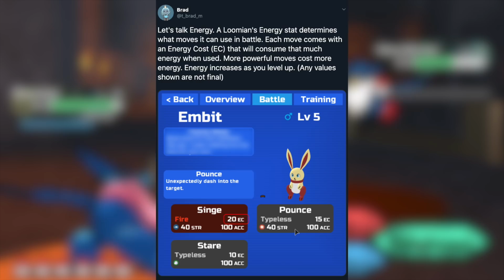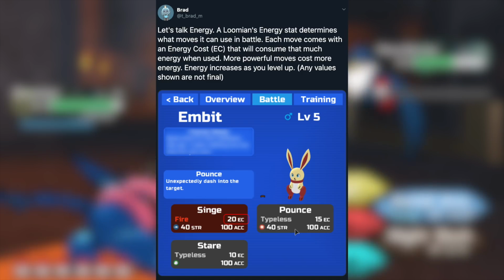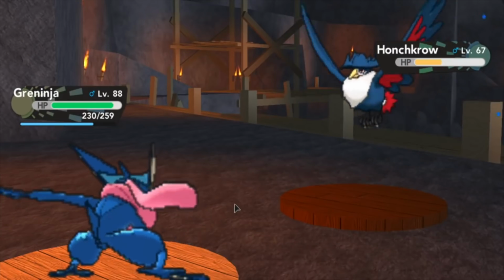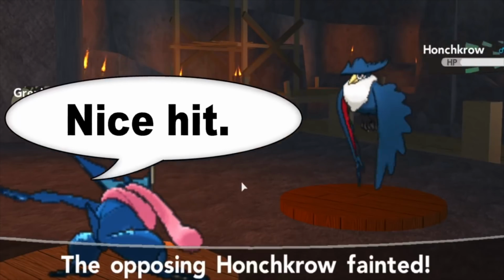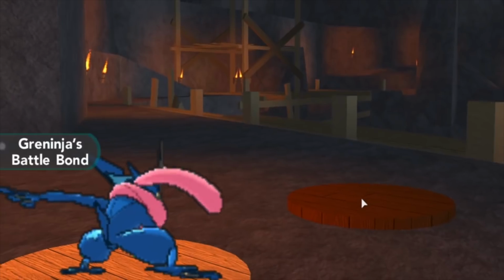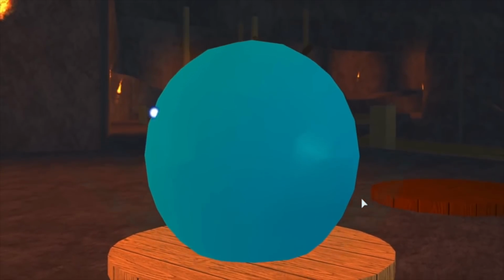Check this picture out. So for sure, we have 3 new moves coming out, which are called Cinch, Pounce, and Stare. This is pretty exciting news, guys. Loomian Legacy will be full with new things that I'm quite sure will amaze us all. Anyways, what do you guys think that these moves will do?